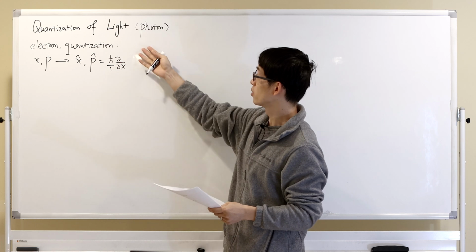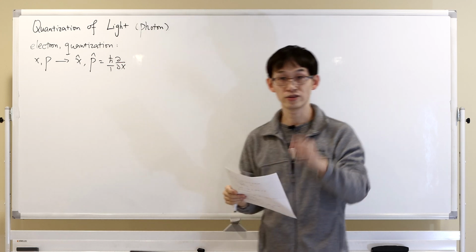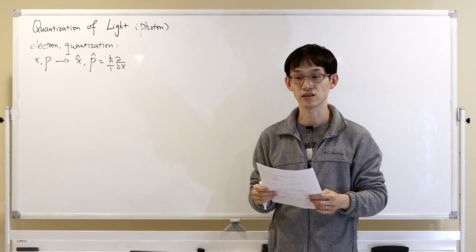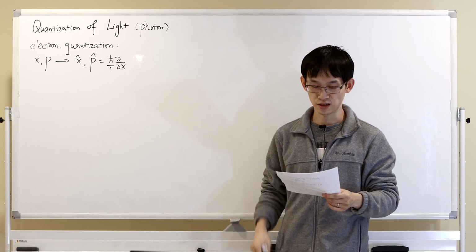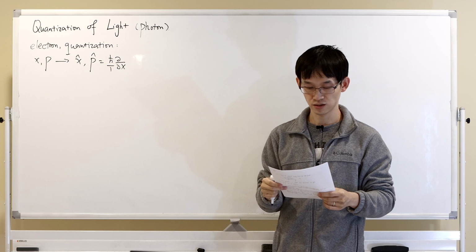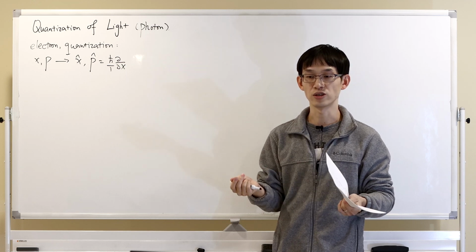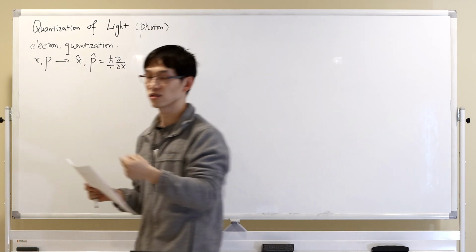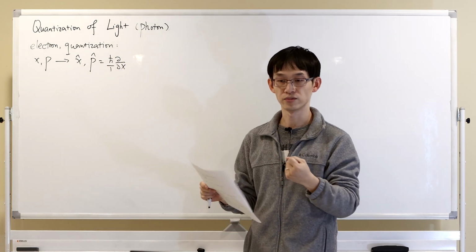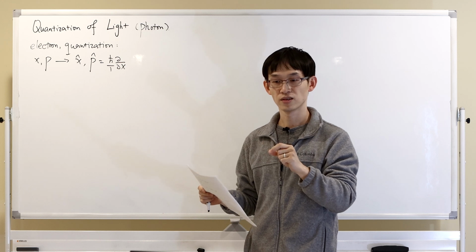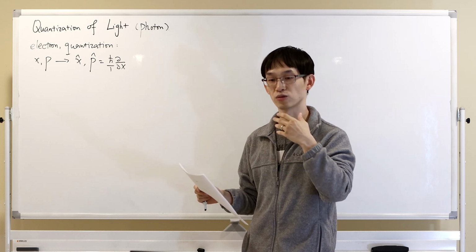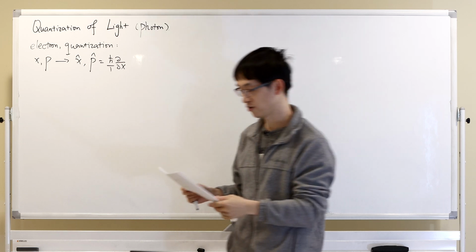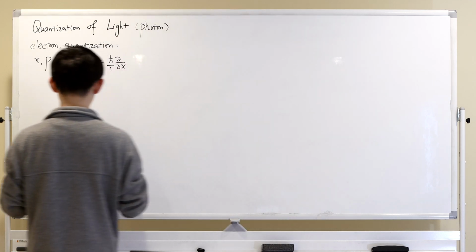So to do the quantization of light, we have to first answer what is light in classical mechanics, right? And the answer is quite straightforward. Maxwell equations are light, right? So light is oscillating electrical and magnetic field. Okay, the light itself is field. It's wave, it's field. You don't need to quantize it to become a wave, right? It itself is a wave.